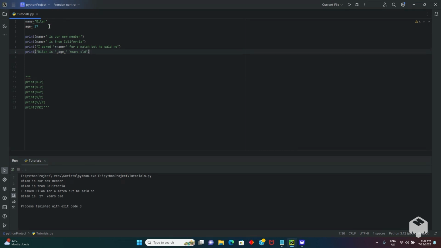So how do variables make the code typing easier? For example, if the code is 100 lines, then we need to change the name everywhere. Now I want to make a new report about a new person, and his name is Gerard. His age is 30.